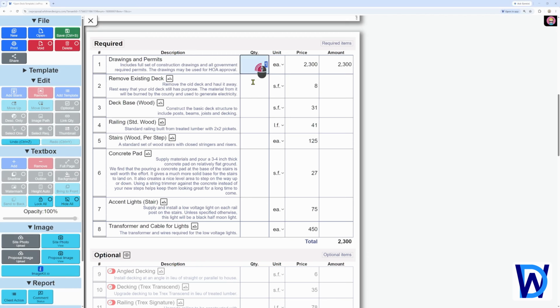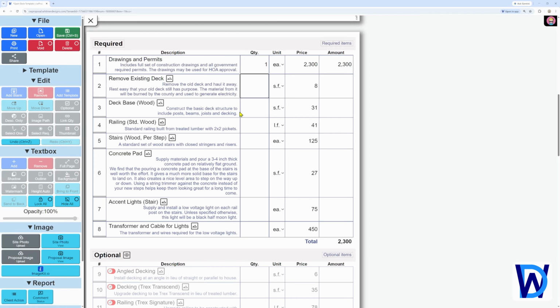So one thing we can do, once we're on here, is click on the quantity under drawings. And if we want to quickly enter these numbers because we know them all and we know what we're working with here, we can just hit 1 for quantity. And if you hit enter, it automatically moves down to the next quantity. So if you're good at using your numeric keypad, you can do it that way.